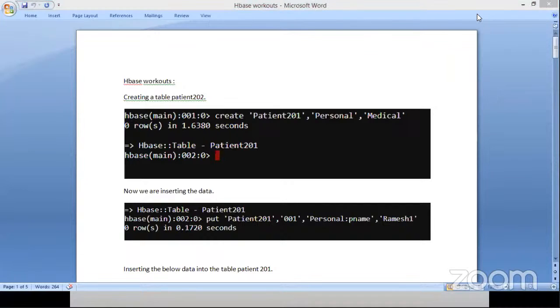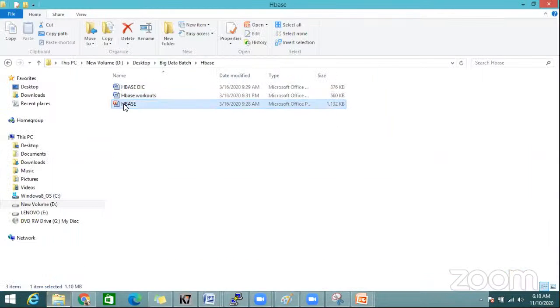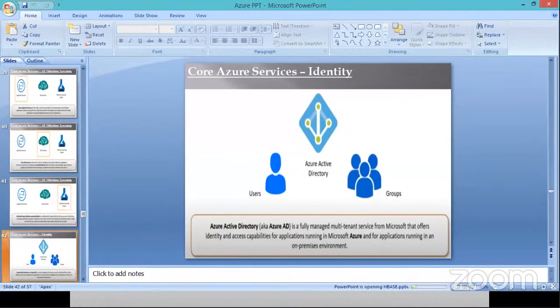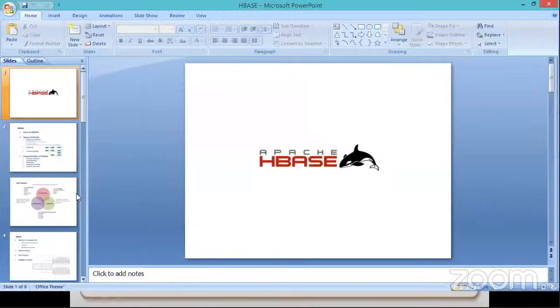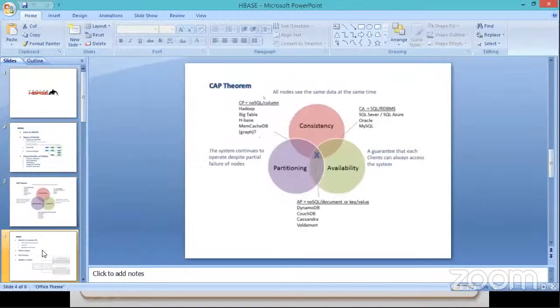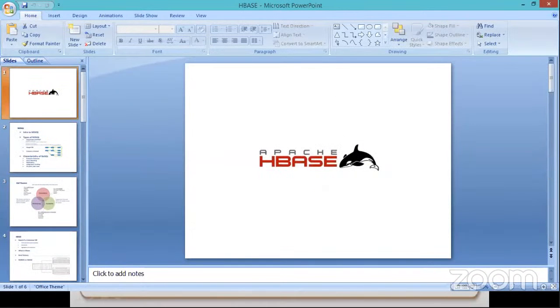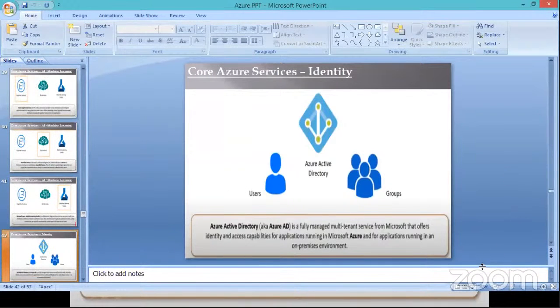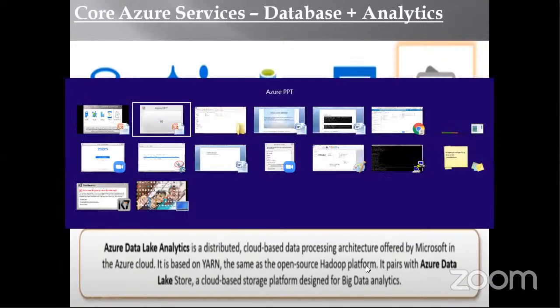I think I will place these HBase documents also in the drive, so you can go through that. I have some other documents also. I will place both things, because HBase is a NoSQL database. You can go through this HBase. It may help you in some research, because nowadays most of the companies are using HBase. So understood, right?